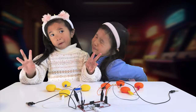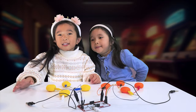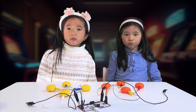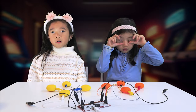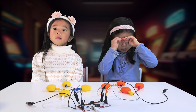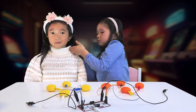Oh, don't forget to connect the alligator clip to the earth signal. And the other side of the alligator clip, hold with your hand. Think of this earth connection as a light on and off switch. If you don't connect your body, our game controller turns off. While you hold it, the game controller turns on.